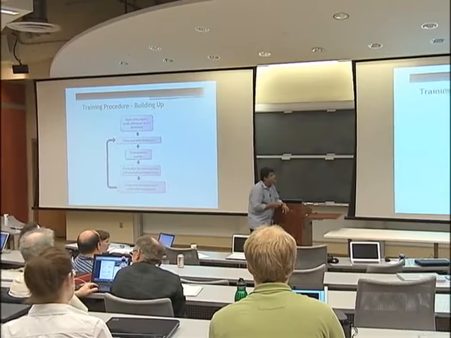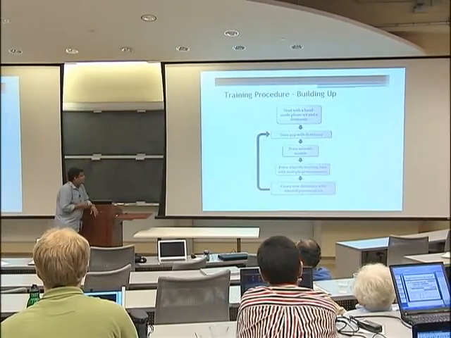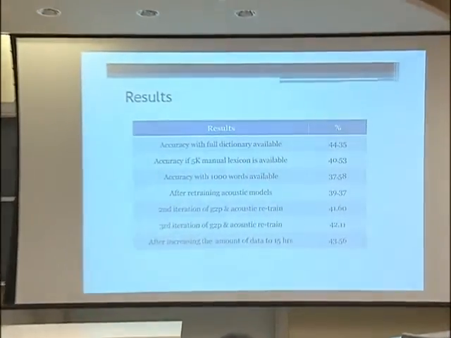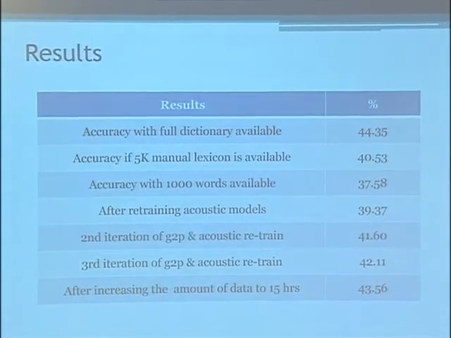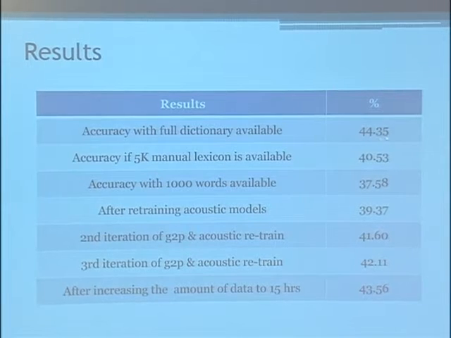All right. So we do this magic loop of keeping G2P busy with new pronunciations. To give you some feel of what's happening here: if you had the full dictionary that comes with Core Home, given by Core Home itself, your baseline number is 44.35. Now if you train an acoustic model and made sure that you had only 5K of manual lexicon, so remember, you don't have anything for the vocabulary that the training data was looking for, it drops to 40.53.